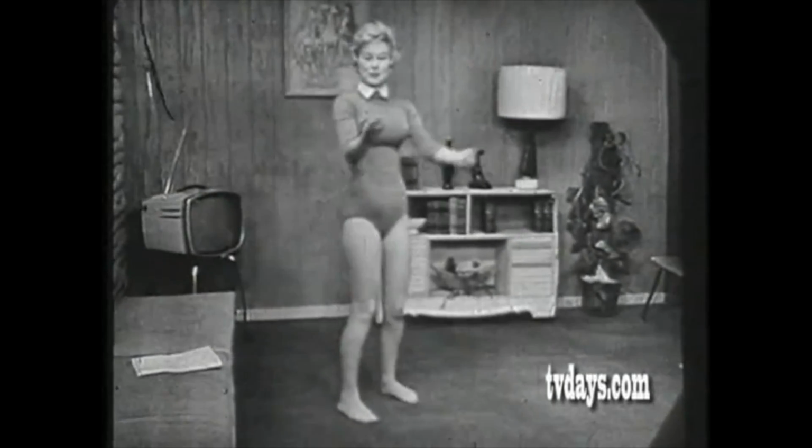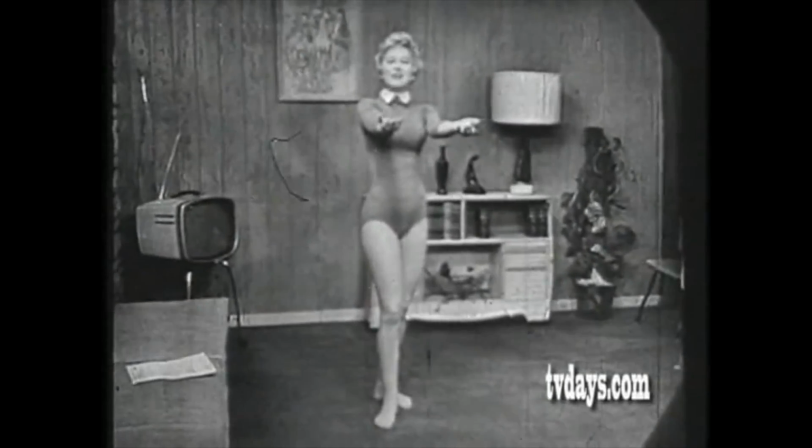Now let's see how simple this one can be. Just put your hands out in front. Now twist them over, twist from the arm, and then twist back, and twist, and twist, twisting from the shoulder.